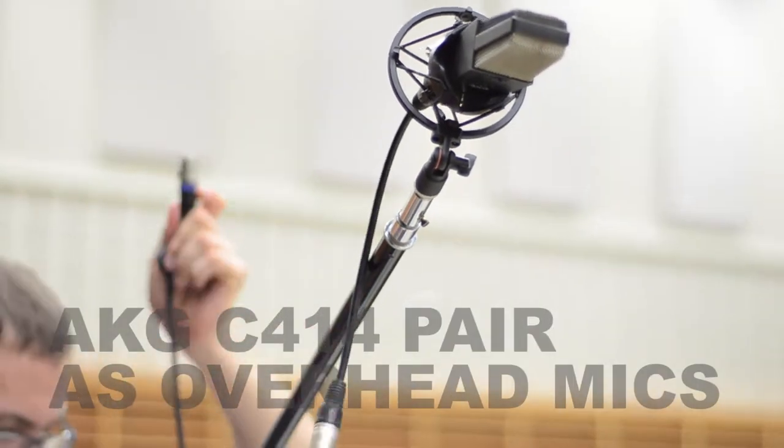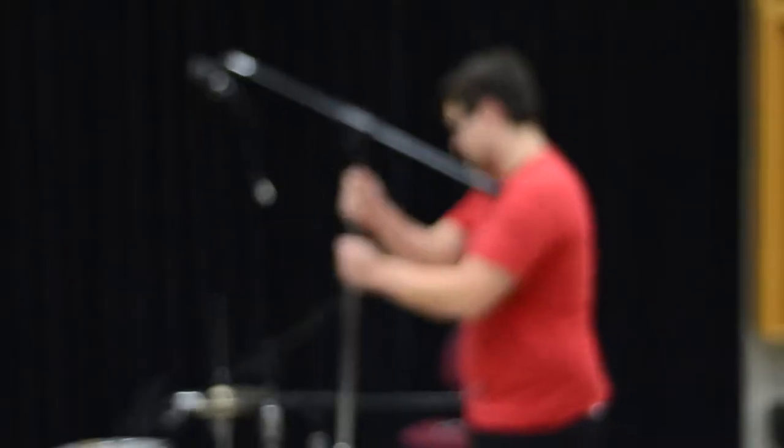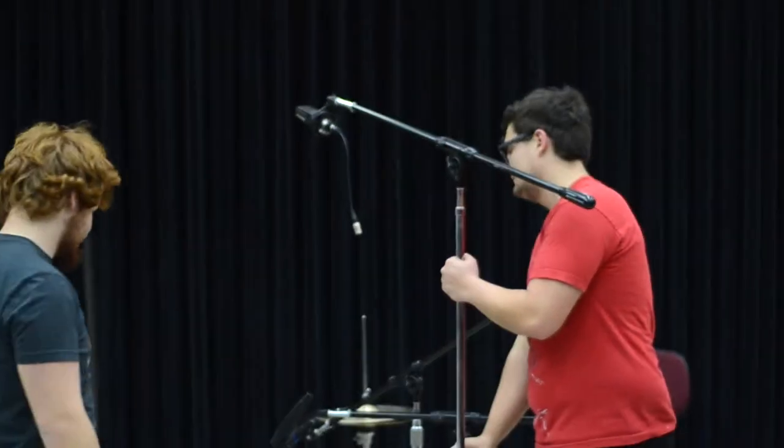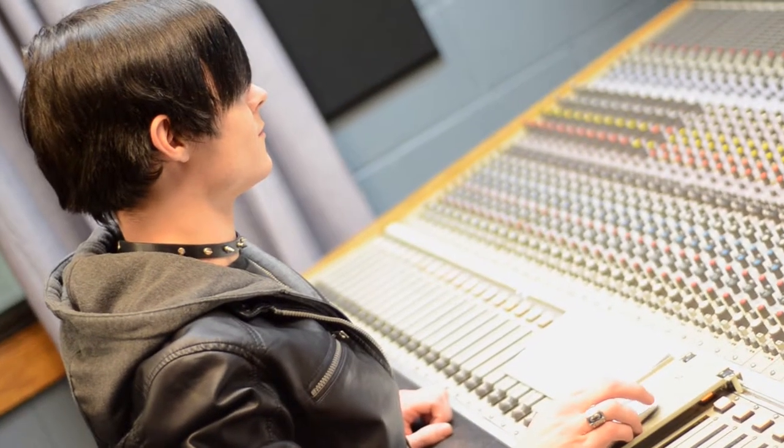Finally, we set up two vintage AKG 414 microphones as spaced pair overheads in an omnidirectional configuration. This was to capture the ambience of the room. And then it was time to record.